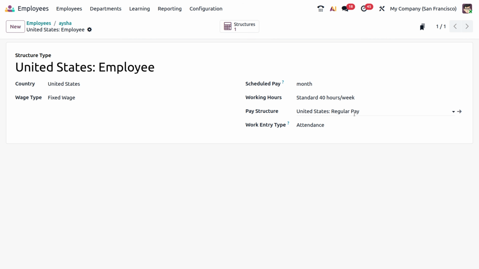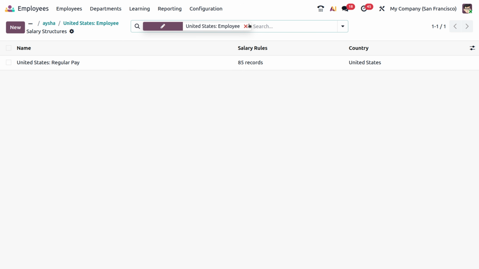So as you all know, we are providing a pay structure for this pay category, which means as per that pay structure and the rules that we have provided on it, it should be calculating the payslip of an employee. By moving on to the internal link, by clicking on the structure that you can see on the top of the session, we can move to the pay structure.